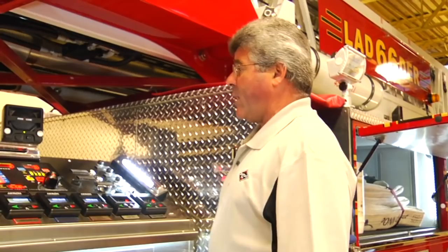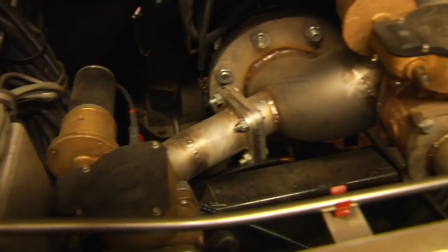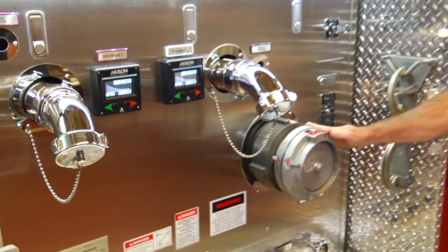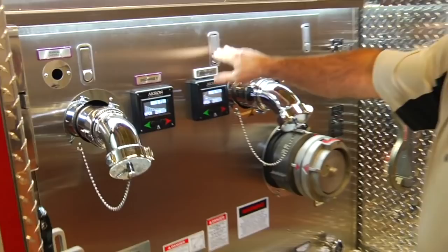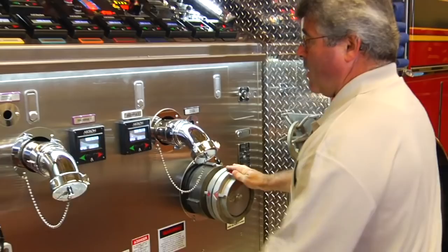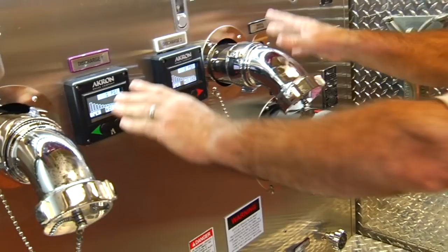The upper area of the pump panel is the instrument panel, and the instrument panel is hinged for easy access to the instruments for replacement or service. This hinged access panel also provides access to the manual overrides for the electric valve controllers. The main pump panel includes a six-inch main suction inlet and two two-and-a-half-inch discharge outlets. All the discharge outlets and suction inlets are controlled by electric valve controllers. The center section of the main pump panel is removable — by opening the latches and removing the suction and discharge adapters, the entire center panel can be removed for access and service into the main pump area.